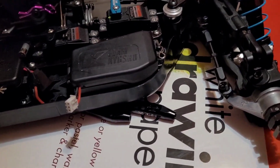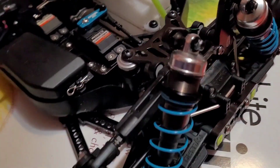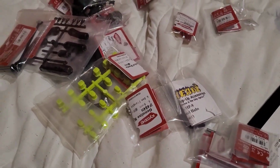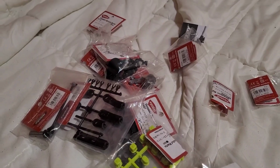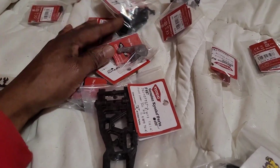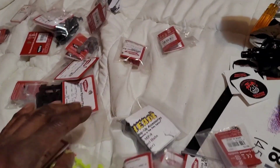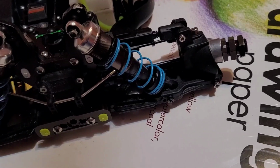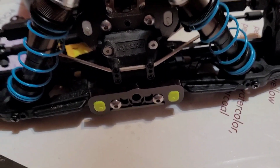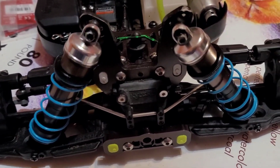What I did was I broke this whole side. All of this stuff is new. Here's all the parts that went into rebuilding that. Bunch of parts, y'all. Bunch of parts, okay, that went into rebuilding just this section, and I upgraded my screws on this thing.